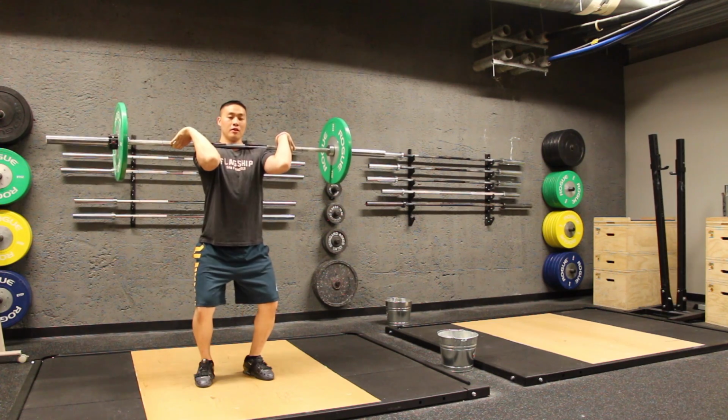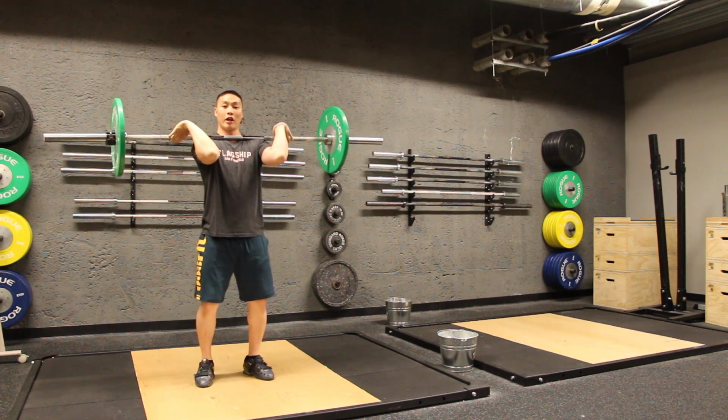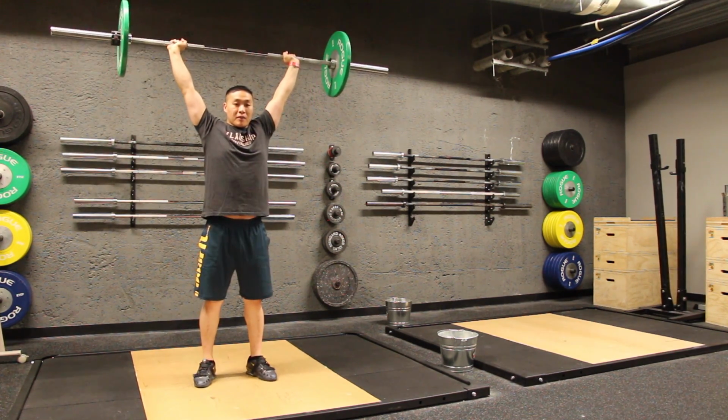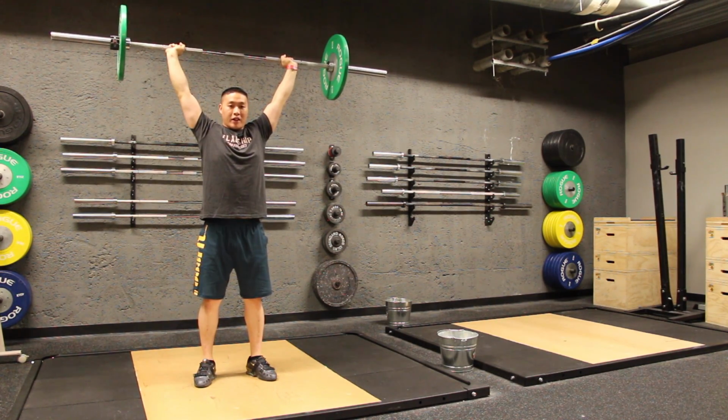You'll get a nice dip. You really want to establish the dip. Make sure it's nice and controlled. You don't want to beat the bar down and let it crash on you like that, right? Set the dip. Once you get the punch, you want to throw that bar up, and then catch. Stand it up. Nice tall position, right? Wrist, shoulder, hips, feet all in line.